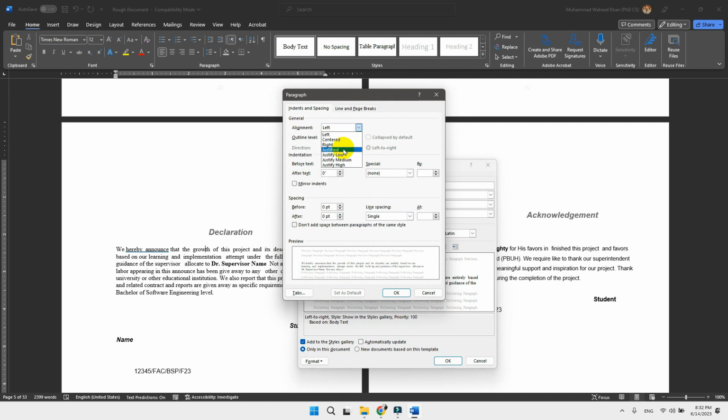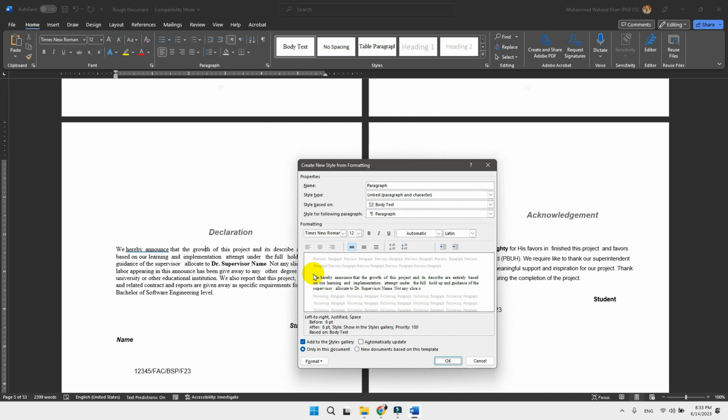Under the alignment click on justified, and now here you see the spacing before and after. What does that mean? Basically, when you specify before and after spacing, then before every paragraph and after the paragraph there will be some space reserved. Okay, so let's say I apply 8 points before and after spacing and click on OK.